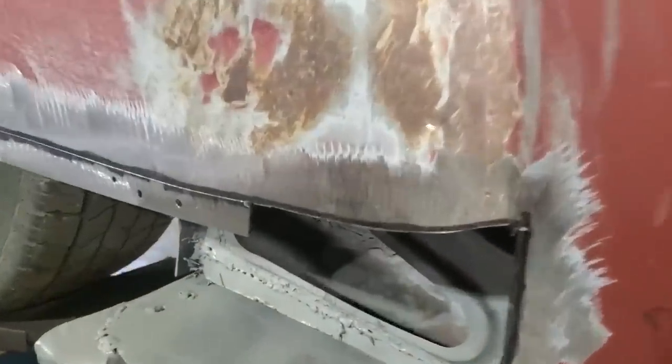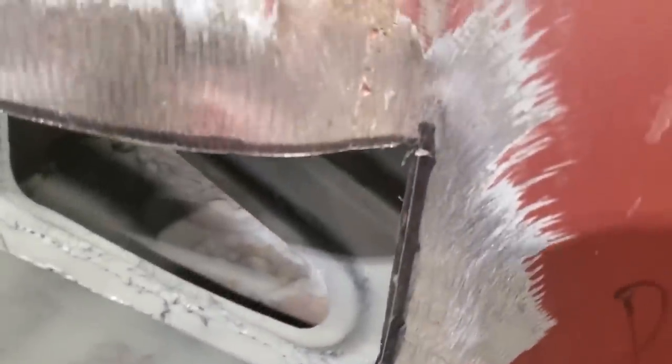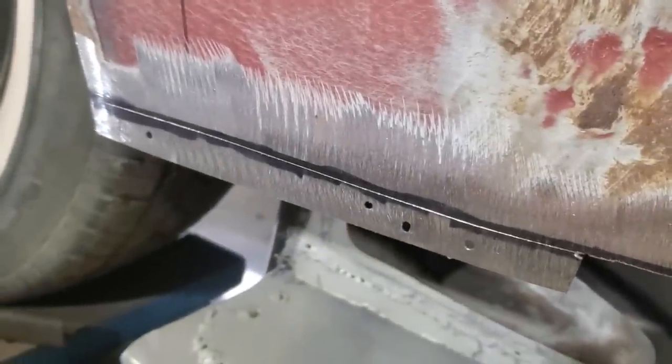So I got it all trimmed up, and you can see how I trimmed it up. You see the line there that I cut it back to. And on this side here, you can see the line, and you see how much I left here. Now I'm going to be able to take a zip blade down through there. I'm going to take a small zip blade on the ear grinder and tidy that up so that it fits and whatnot. But I got that set up that way, and it's still going to be able to clamp on back here.